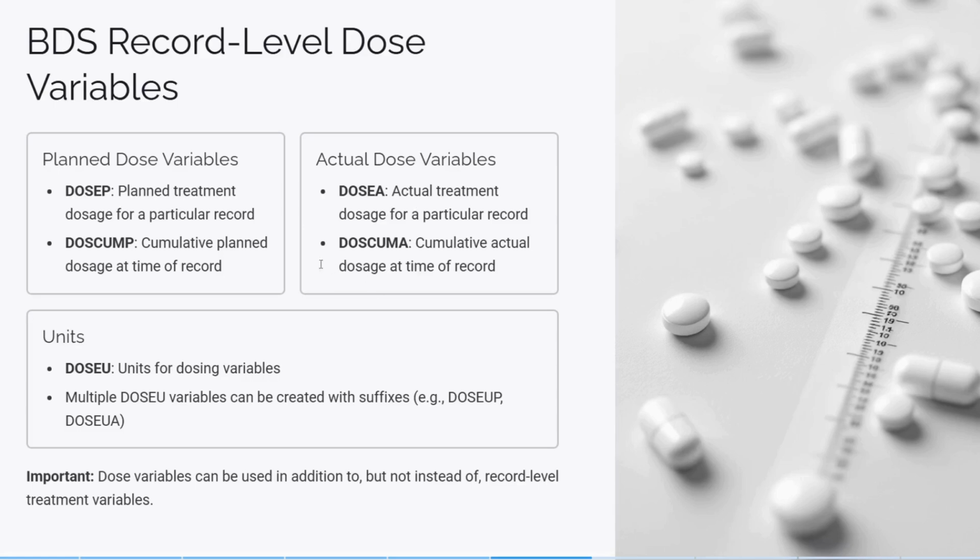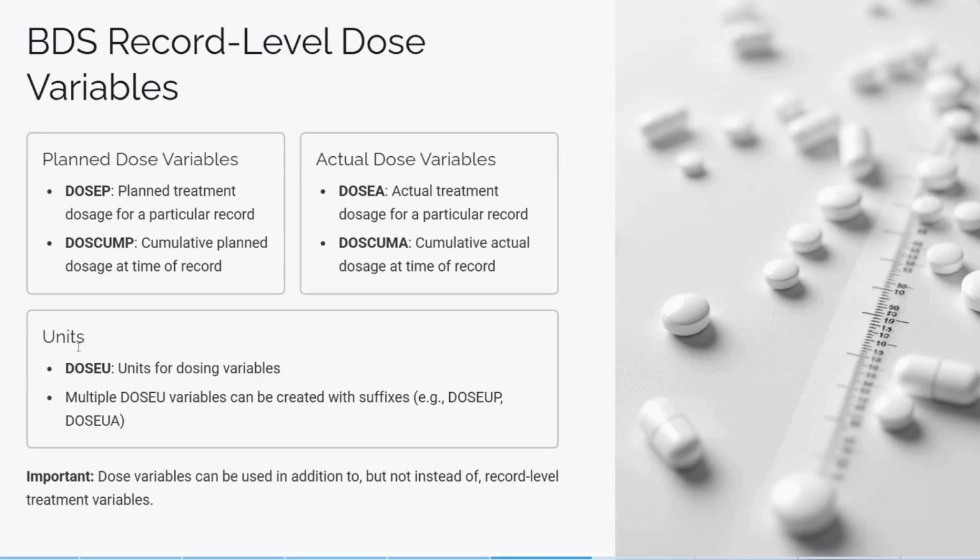Okay, so the subject level dose variables you see here, those P and those A, come from ADSL and basically represent the doses the subject was assigned in period 01 or 02. However, if you have a record level dose, the record level dose attached to the individual records in the BDS dataset represents what dose was assigned when the assessment was done. So these record level dose variables add value to studies where a subject can receive multiple different dose levels throughout the study.